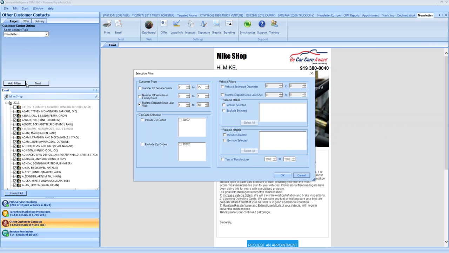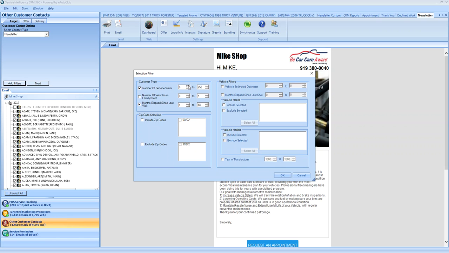Now, when it comes to newsletters, this is where the add a filters rules really come in well. It allows you to refine who the customer is that's going to get this. And so you may pick number of service visits, and 250 is quite high, just to set a maximum high bar. But you might say, if someone's only been in my shop once and never returned, I don't want to send them the newsletter, right?